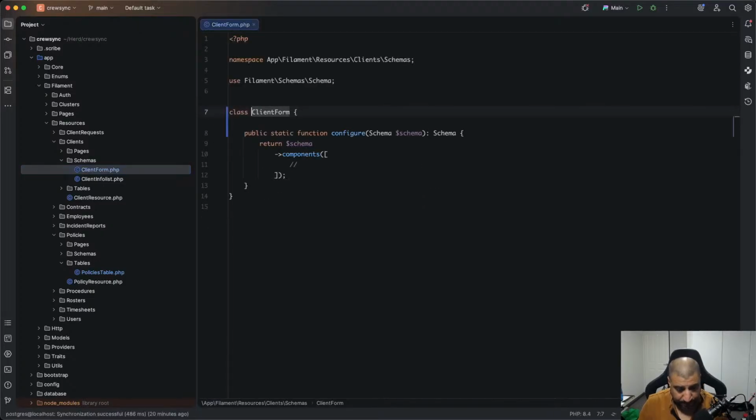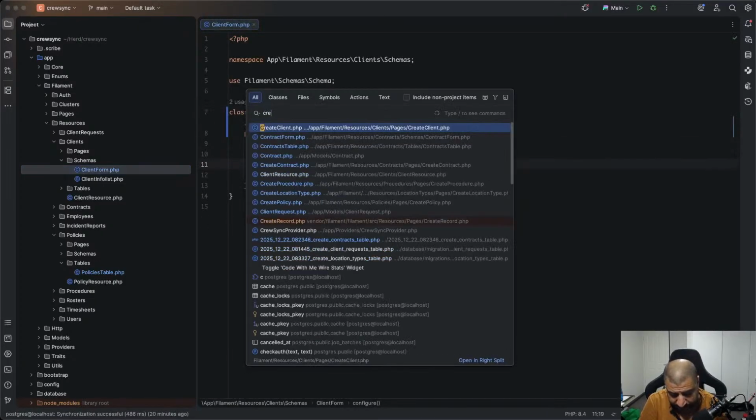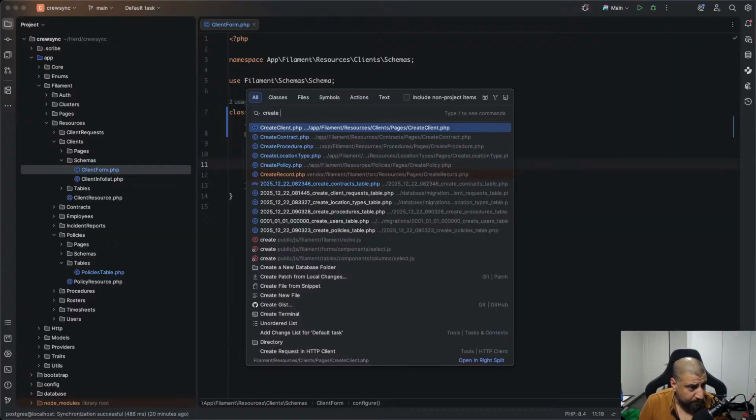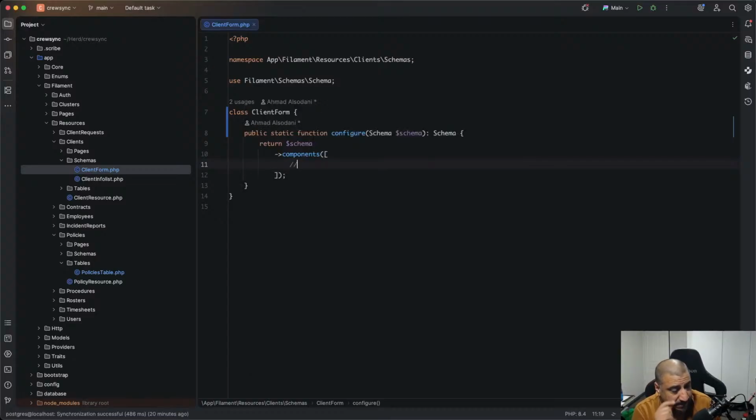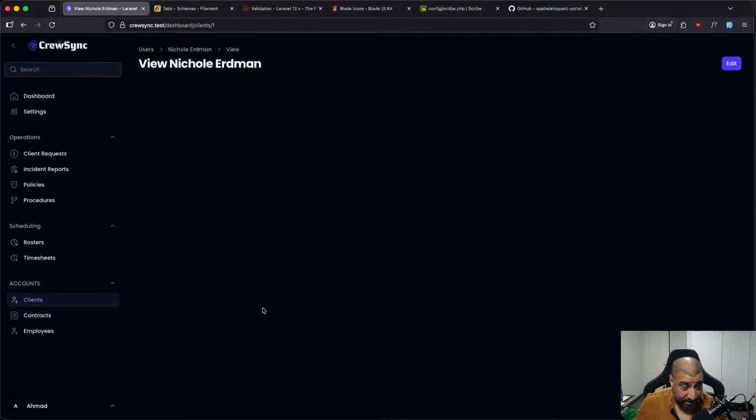Schema. Let's see, what do we have to create client? Okay, this is what we need to be careful. The reason for this is if we create a client from here, client is a user, right? Because client behind the scenes is a user in reality.